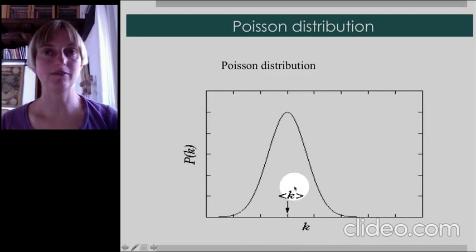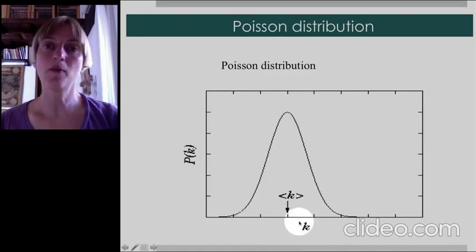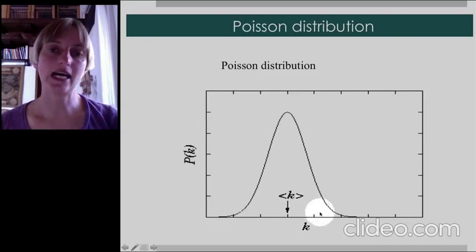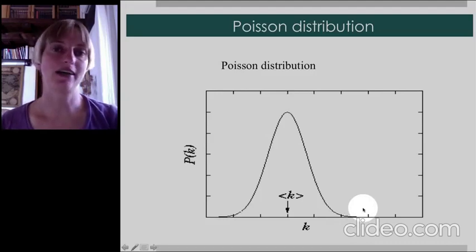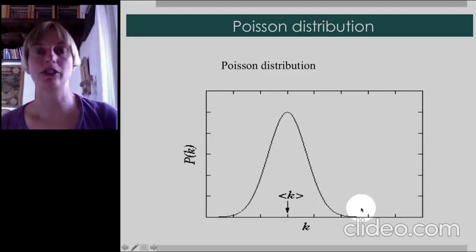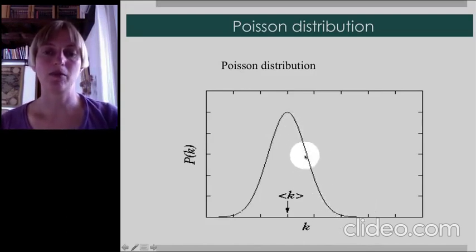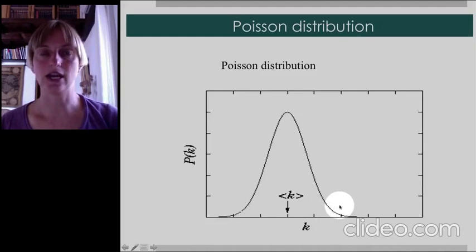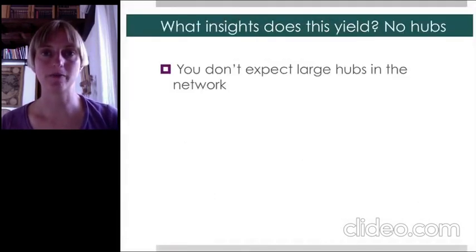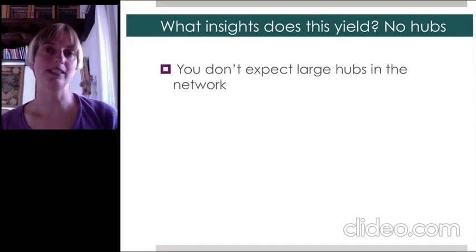Of course, if the probability is very, very low, then the Poisson distribution actually is not symmetric, right? It might be very much hitting up against degree 0 and then going from there. But the main point to take away is that we're not going to be seeing many nodes that have, say, a degree that's many times higher than the average degree. That's something you simply don't see, and this is because this probability drops off exponentially as you get higher and higher in degree. So the basic insight that we get out of this is that there are no hubs. Hubs in the sense of some nodes that have extremely high connectivity, extremely high degree. You just don't see this.